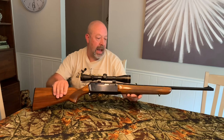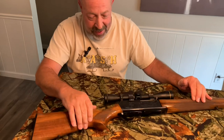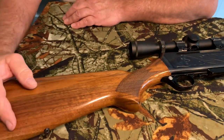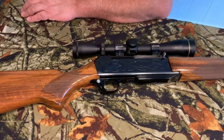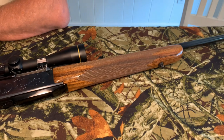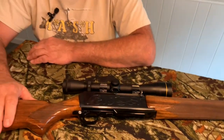I think he was completely surprised, according to my brother who was around in those days — I was a baby then. It was well out of his price range back in those days. I've been using it since I was about 19 years old, when I started deer hunting with my wife's family back in the late 80s. I was 19 or 20 years old when I borrowed this gun the first time.